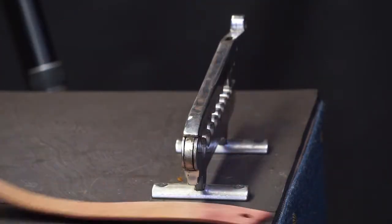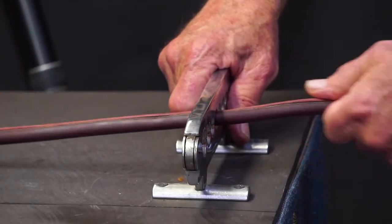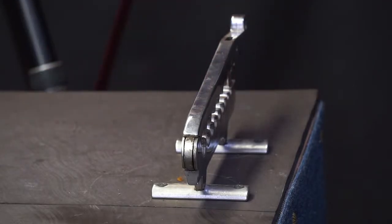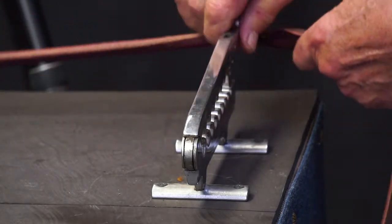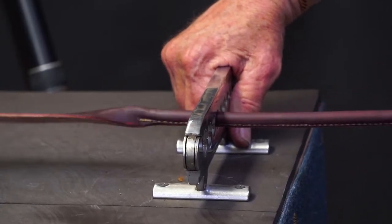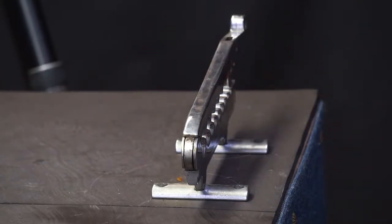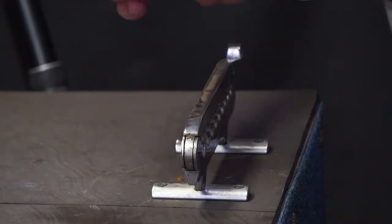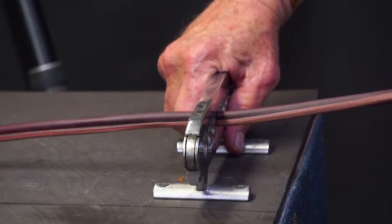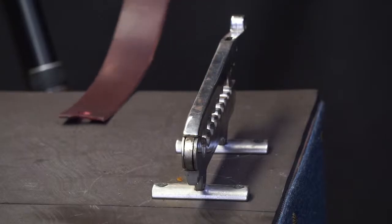It's a good thing this table has locks on its wheels — driving it all over the place. Now Denny, when you do this, do you always go the same direction? No, it doesn't matter — you can go either direction. Is it better to go one way than the other? No, as a matter of fact I'm going to turn it around and go from the other way this time. It really doesn't make a difference. I'm going to go right into the heavy end now and it'll get pretty rough when I get right to the end.